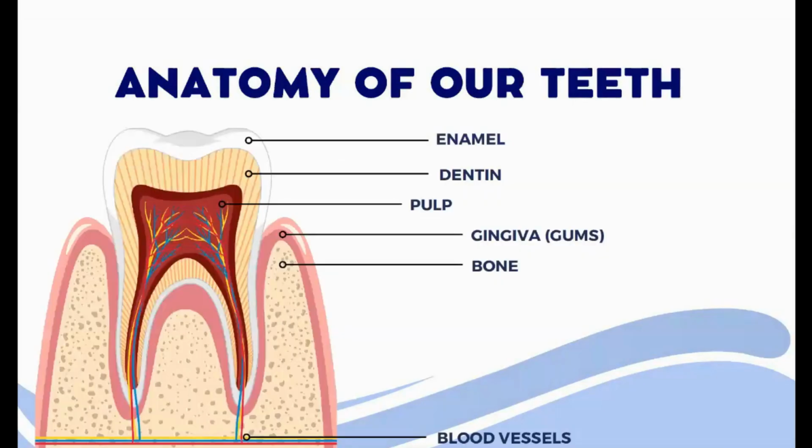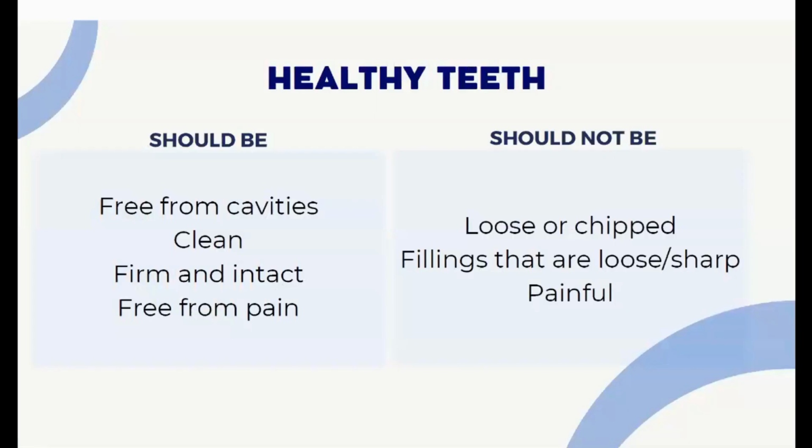And then just to go a little bit more into depth about the anatomy of our teeth, you have your enamel, which is the outer layer of the tooth. This is the part that shields your teeth from cavities and any bacteria. It's the hardest substance in your body. Just under your enamel would be the dentin. This is not as strong as enamel and is more of a yellowish color. And then you have the pulp. That's the innermost part of your tooth, and that would contain all your nerves, the blood, and the connective tissue. And that's the part of the tooth that, if you were having, say, a toothache, would be the part that's bothering you.